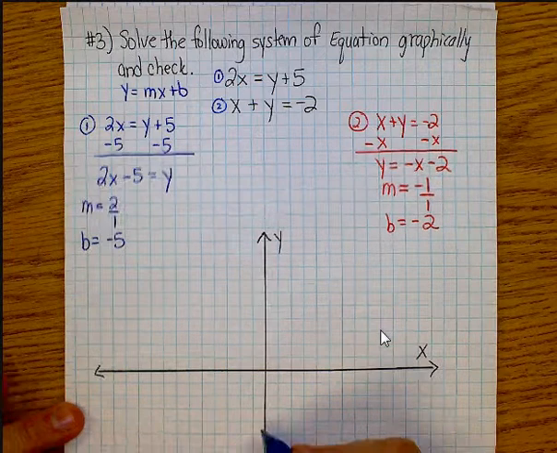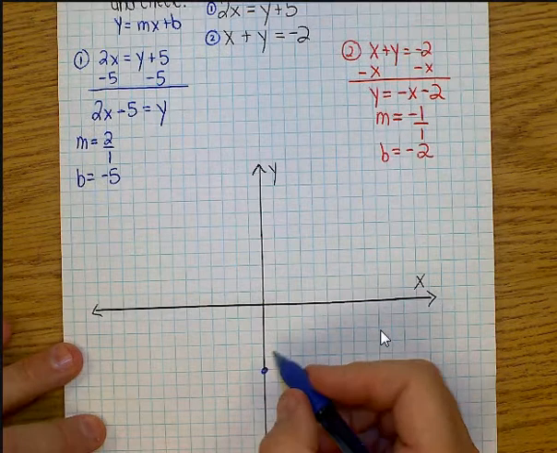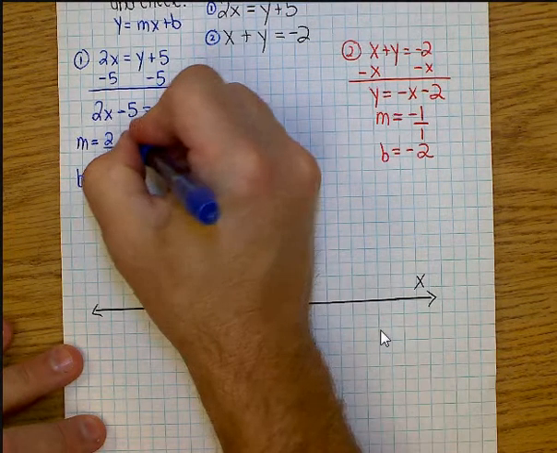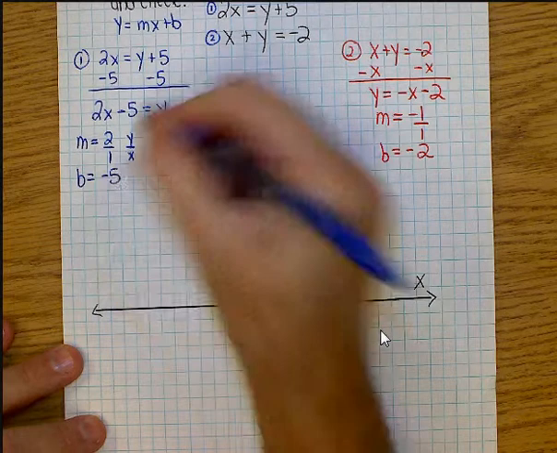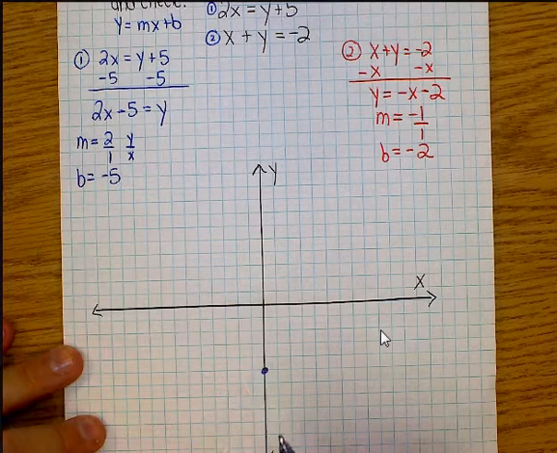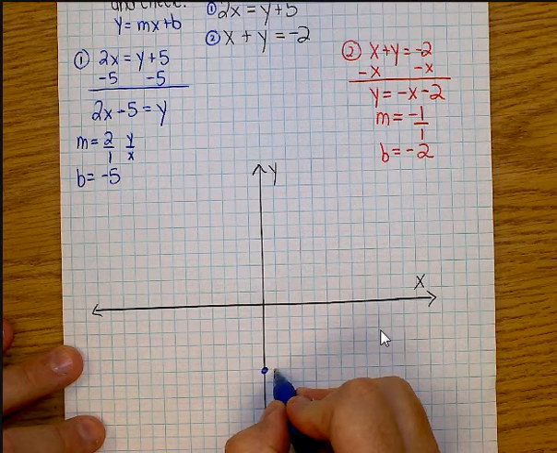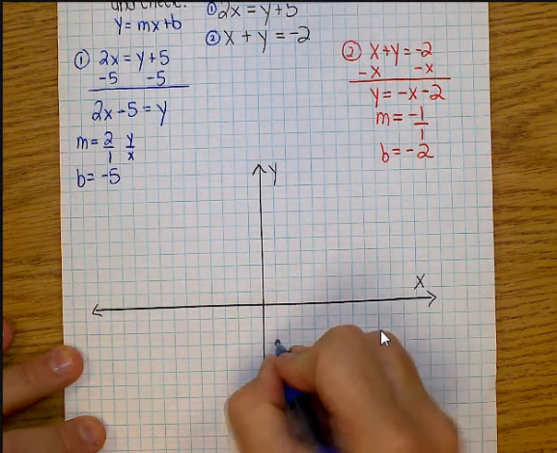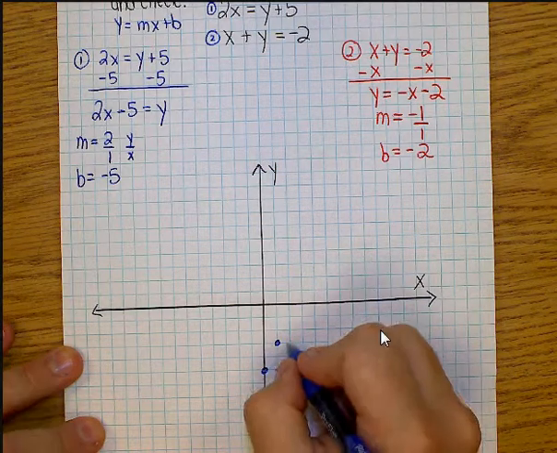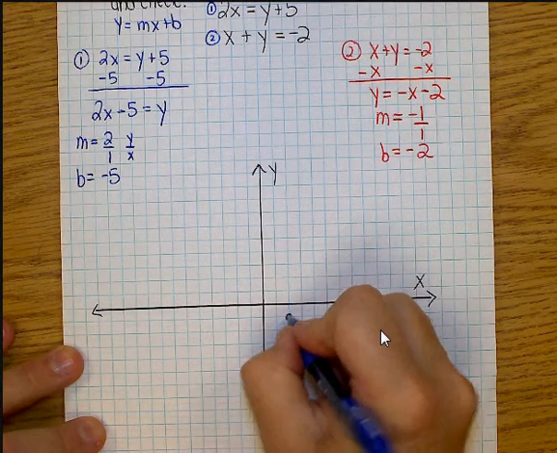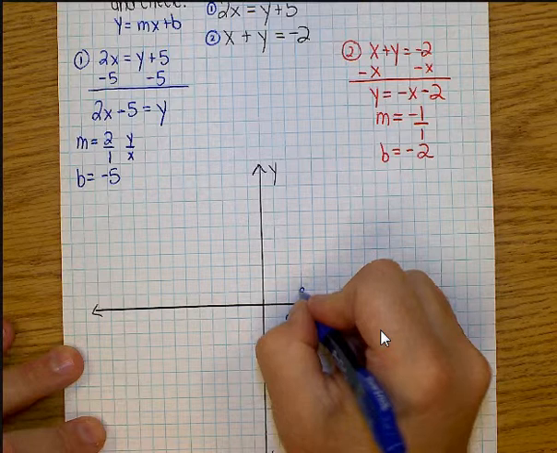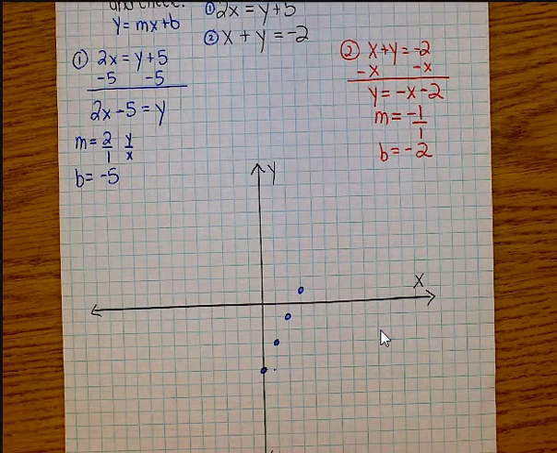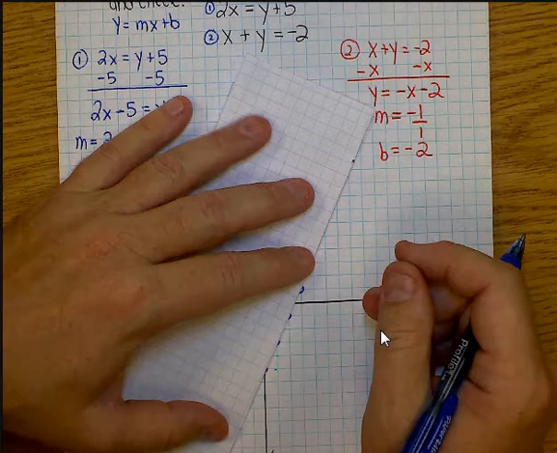And then from that point, what we want to do is use our slope. Remember, the numerator is your y and the denominator is your x. So I'm going to move a plus 1 followed by a plus 2. Plus 1 in the x, which means go right 1. A plus 2 in the y, 1, 2. That means go up 2 in the y. Do it again, plus 1, plus 2. And one more time, plus 1, plus 2. And I have the points on the line on that equation.